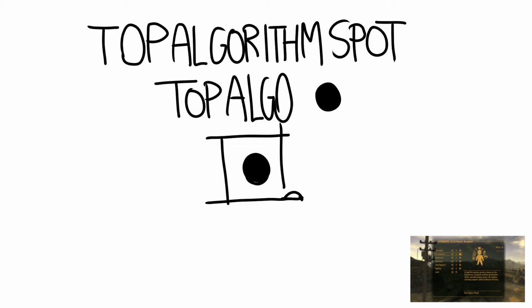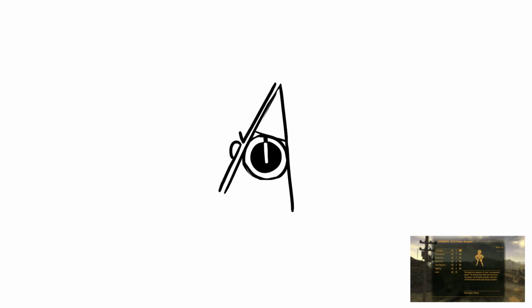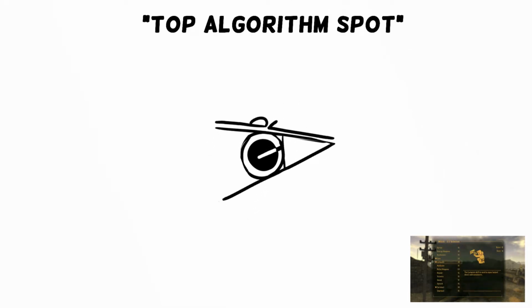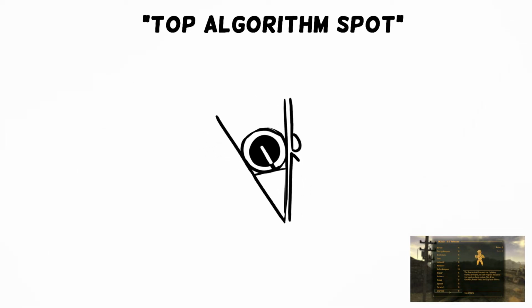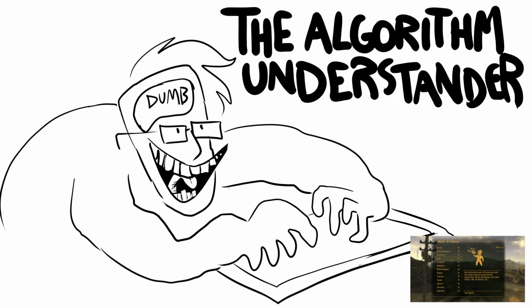For popularity, we're going to appeal to the YouTube algorithm. Frankly, the belief in what the algorithm does and doesn't do for YouTubers is already so contentious and mysterious that it's already a powerful religion unto itself. So this sigil will be more or less a prayer to it. The words I've chosen, "top algorithm spot," are basically meaningless nonsense to the actual YouTube algorithm, but they mean everything to me, someone who can just imagine that they think they know what the algorithm does and obsess over it.